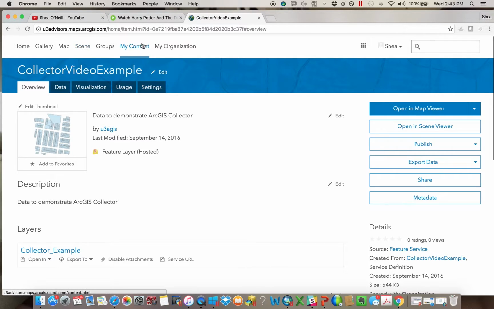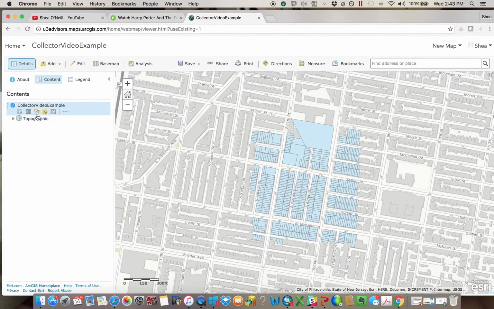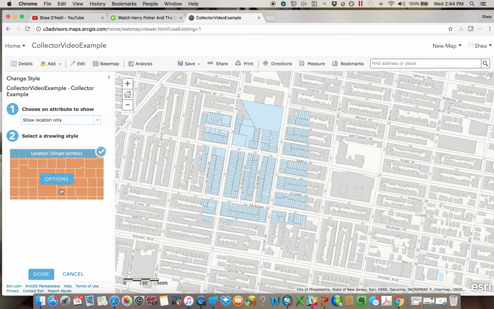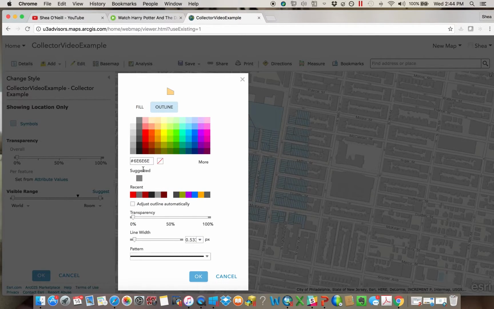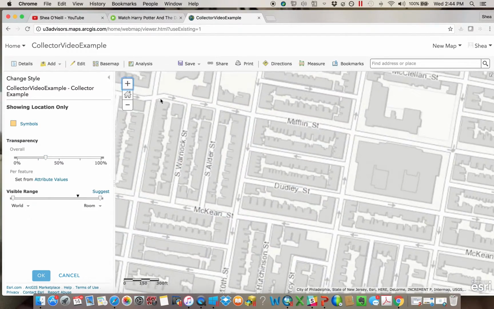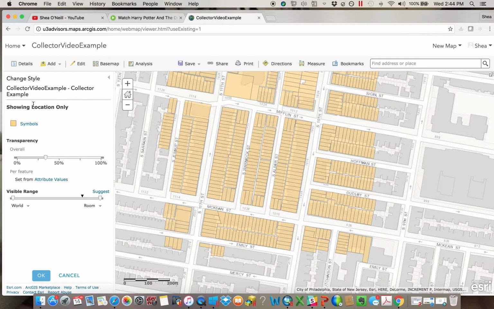I'm going to go back to my map. It usually loads the last thing you had, so very good, still there. All right, so symbolize it or color it up any way you want right here, because however you have it symbolized here is how it's going to show up in your collector, right? So right now I've got a super simple symbology where each parcel is just a transparent shade. Let's make it a little more transparent. There we go. And then I can click on it when I grab my data.